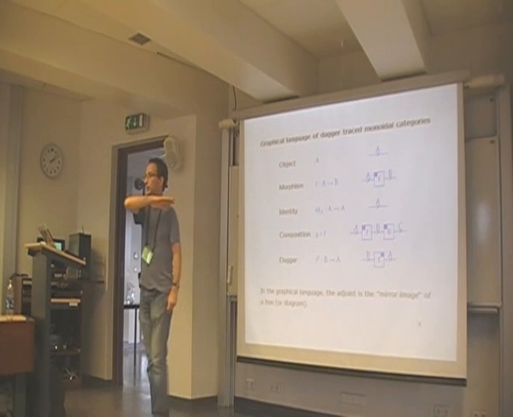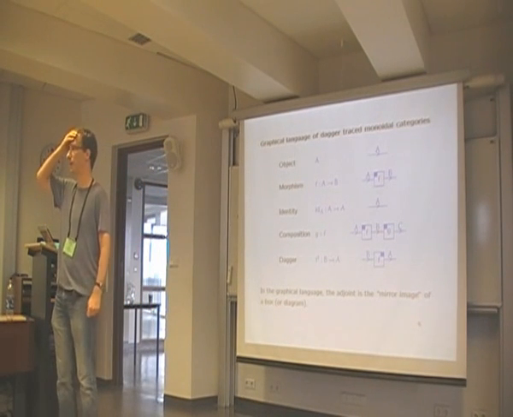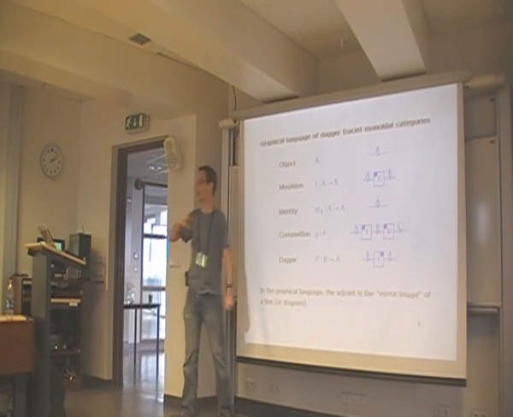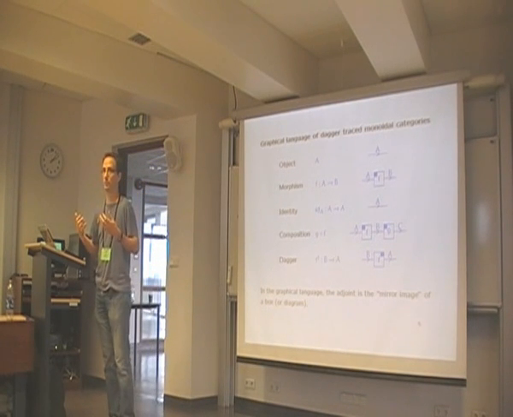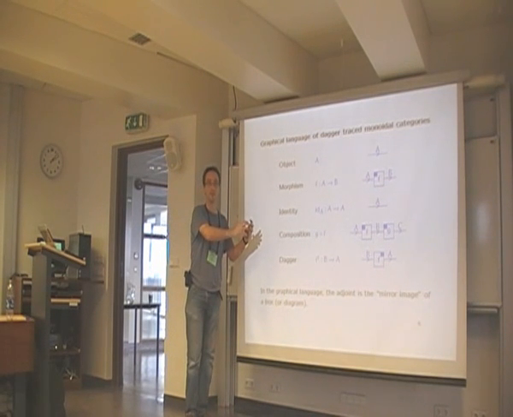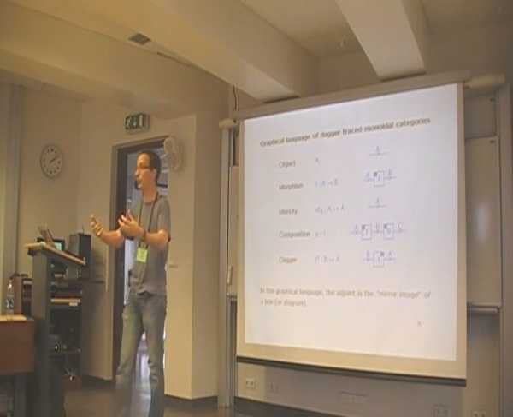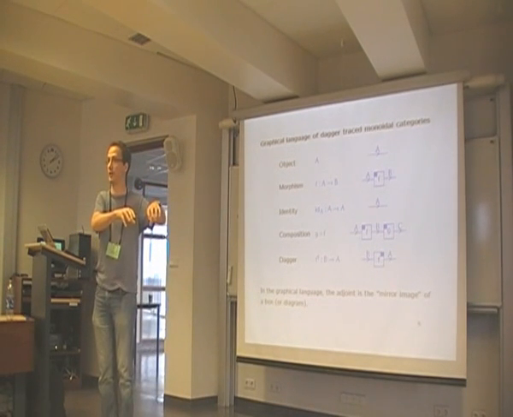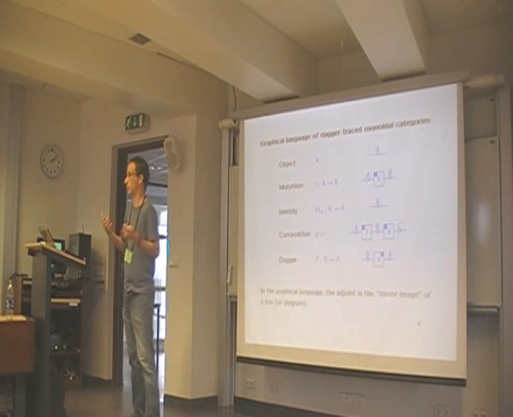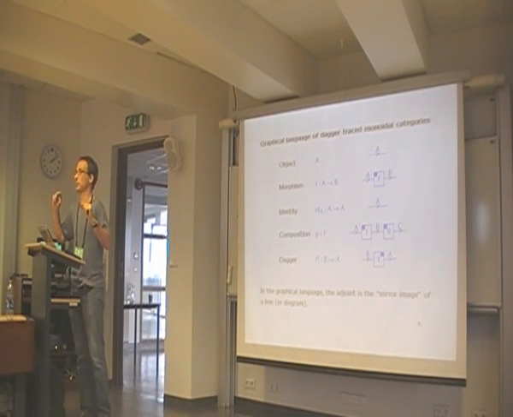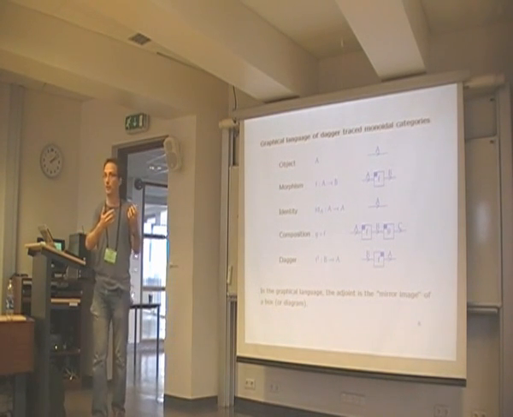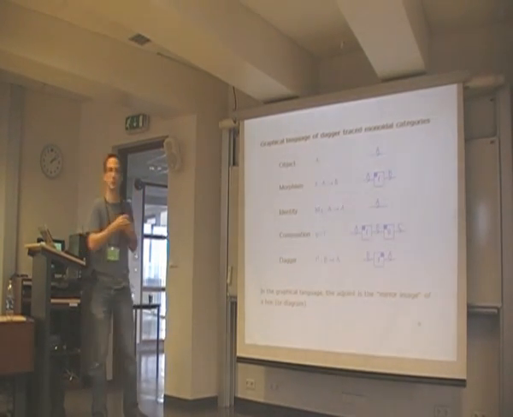Now, I didn't really write down the axioms very carefully, and even if I did, you probably didn't care to read them so carefully. The reason you can gloss over the axioms is that these kinds of categories have a very nice graphical calculus associated with them. And there's a completeness theorem telling you that an equation follows from the axioms if and only if the corresponding graphs, when you write them down, are isomorphic, so that you can actually reason from the graphs. In some sense, you don't need the axioms because you could take what I just said as the definition of the equations of a dagger trace category.